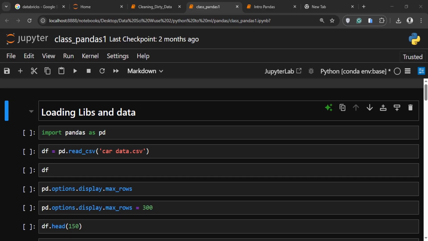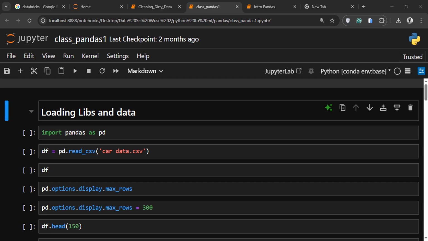I can teach you how to code, but if you don't really know how to use your PC comfortably, it's an issue. Create a folder, put your notebook and your data in the same folder, and ensure that they are in the same place. It makes it easy: just write the name like this, and it will work. If you want to be using a slash, that means you have to create multiple folders in different places. But this is the easiest way I would recommend for beginners. Create a folder, put your data set inside of it, put your notebook inside of it, the same folder, the same level, so that once you just write the name like this, it will come out.